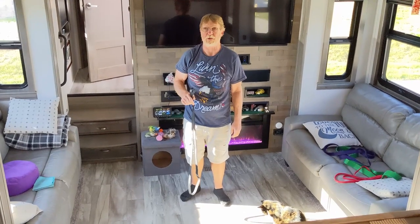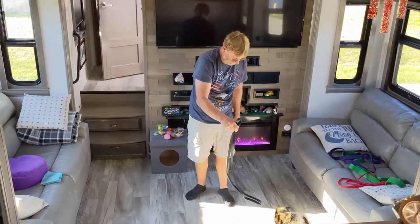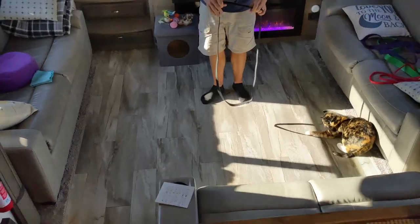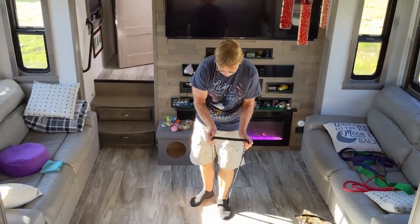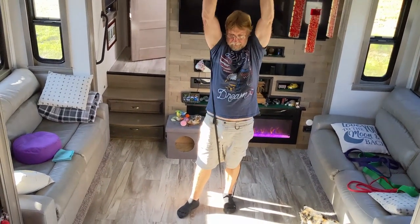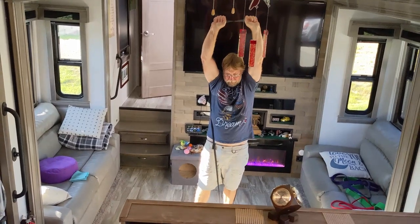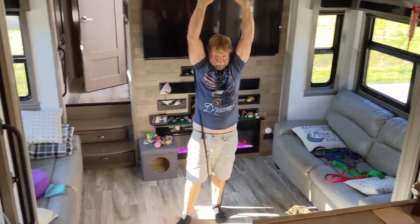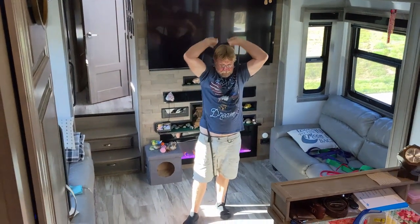Fourth exercise is called a shoulder stretch, and I choose the black band. In between my sets, I'm working out my kitty cat Amelia because she's chasing shadows. So on this one, you're going to step on with one foot, then you're going to put this behind your head and just kind of good posture. You're going to go up. Stretch all the way up that you can. Yep. Full range of motion. Like that.